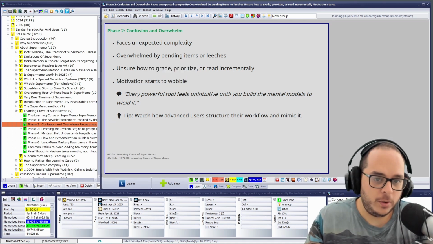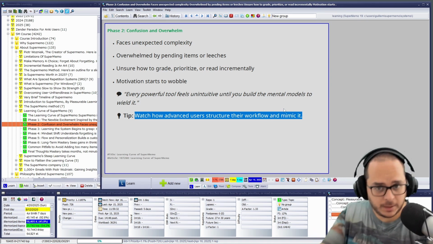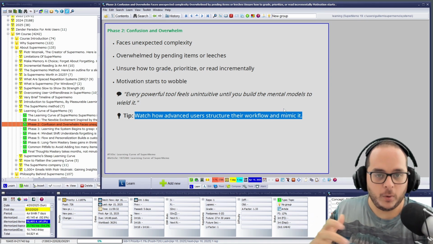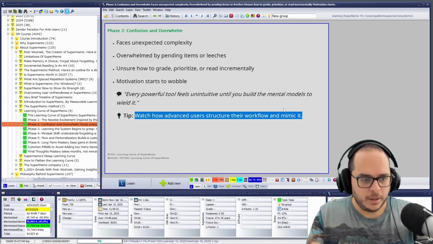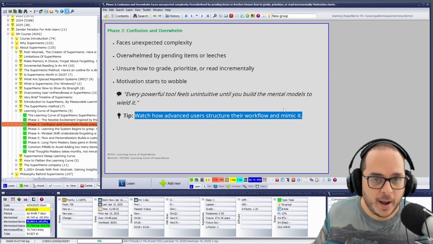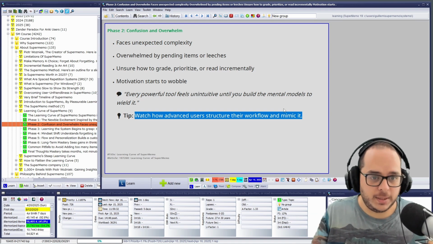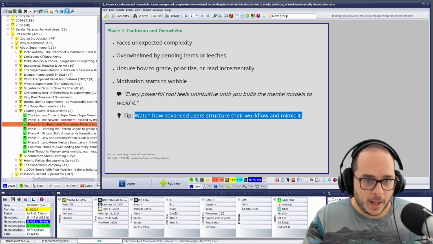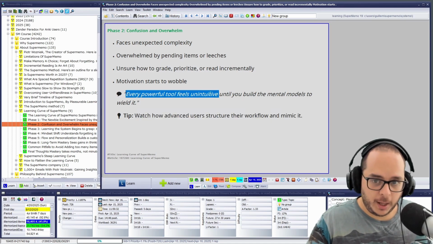So then the tip: watch advanced users structure their workflow and mimic it right away, just at the beginning. Later, when you have enough knowledge about the app and the method, then you will find your own style. But before this, you need the very basics. And as with every powerful tool, it feels unintuitive until you build mental models to wield it.